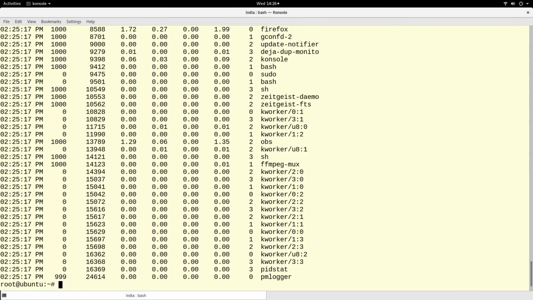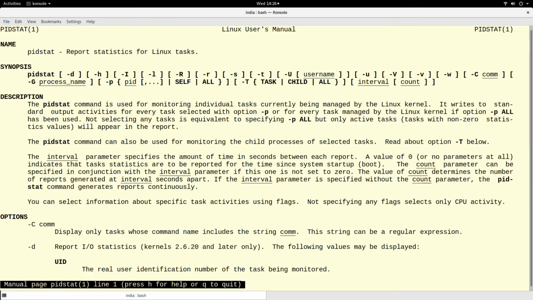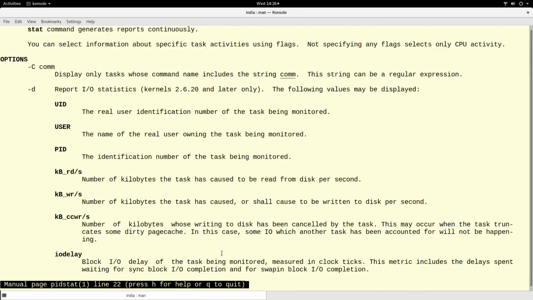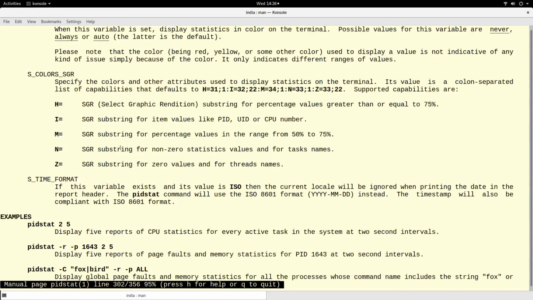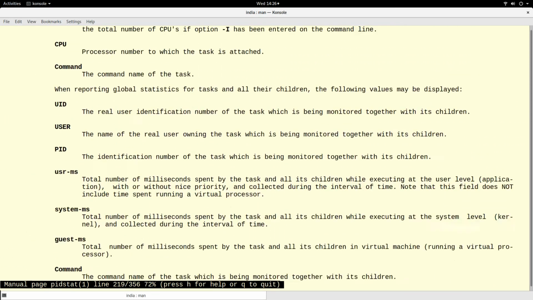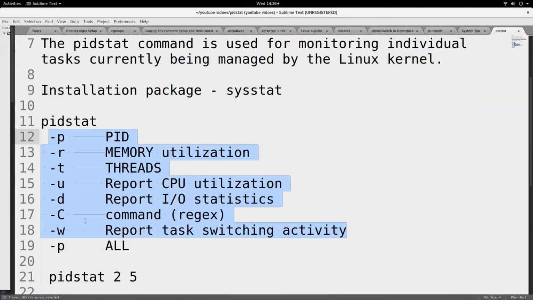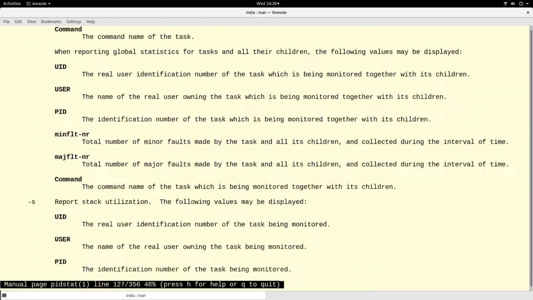Like I said, this is very good if you want to investigate the performance of a specific application, maybe your database, your web server, or whatever application. This is a good tool. The man page is also good for gathering information about what else you can do. There are some other options that I didn't cover that you may want to know about. But I think I covered the most basic options that I find very useful, and I think you will also find them useful from time to time.